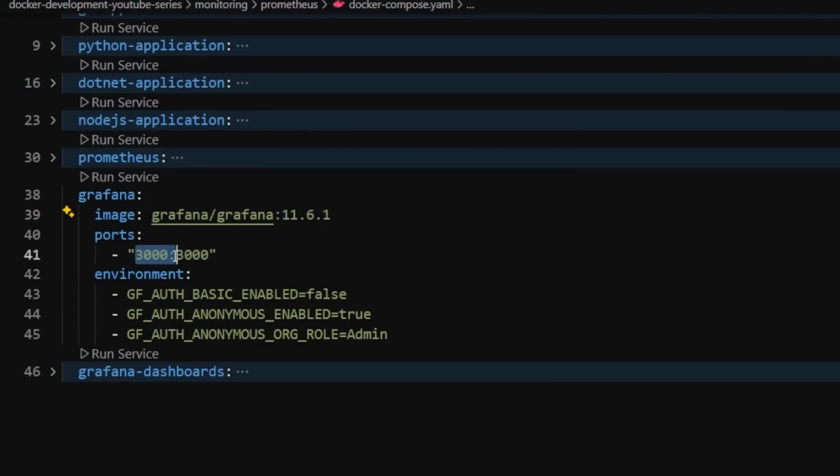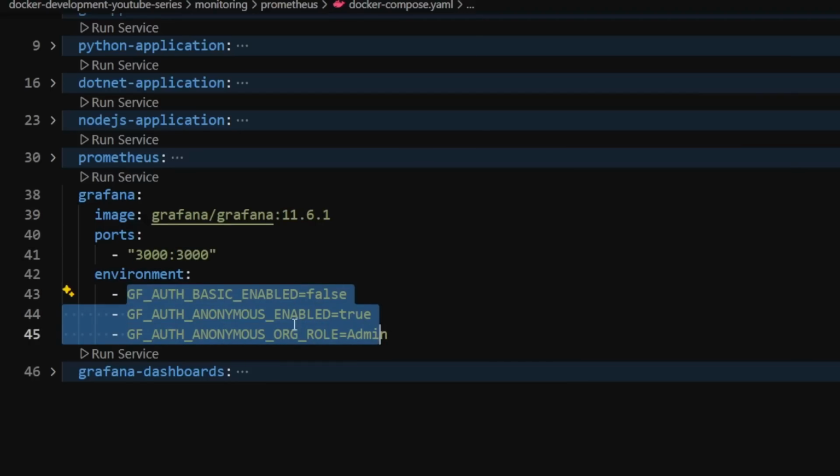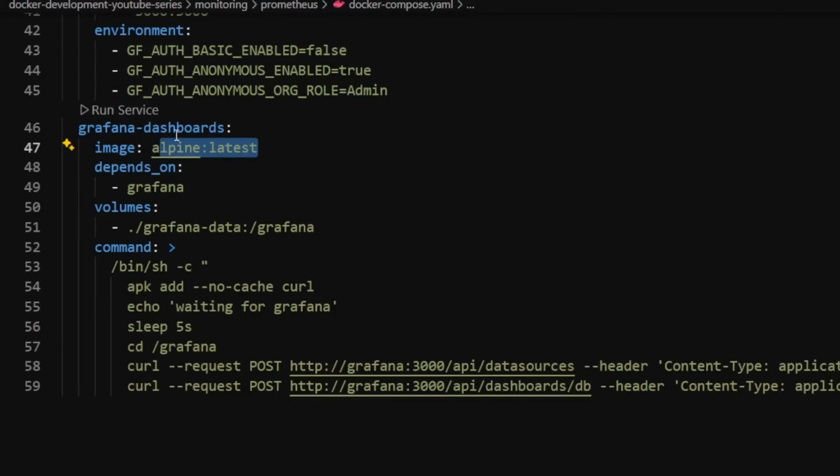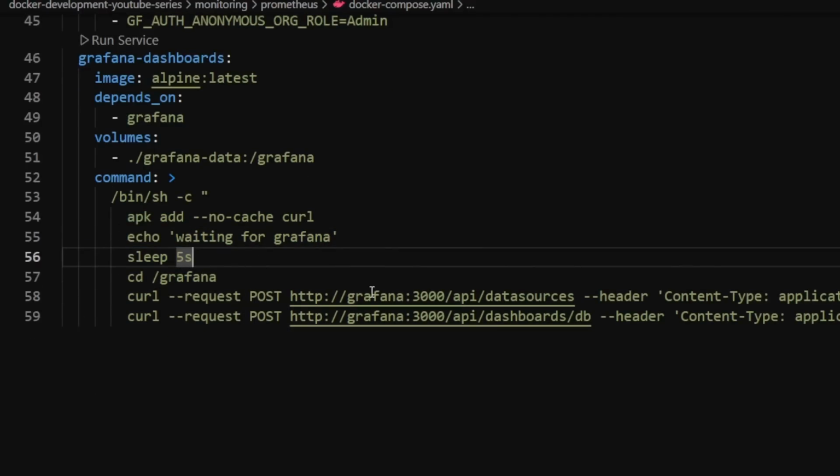It's exposed on port 3000. In this example, I'm turning authentication off because it's just for demo purposes. And then I have another container which is just running Alpine, and what this does is it basically will wait for Grafana. It's an Alpine container that runs a small shell script. It installs curl. It basically just sleeps for a bit to make sure Grafana's up and running. There's nothing fancy here. If Grafana takes too long to start up, we might want to increase the sleep timer. Generally not something you would use in production because there is a race condition here, but I use this just to make it helpful for this demo.